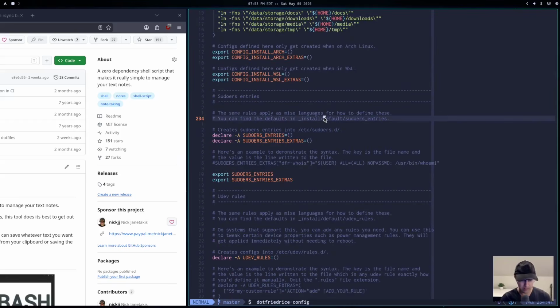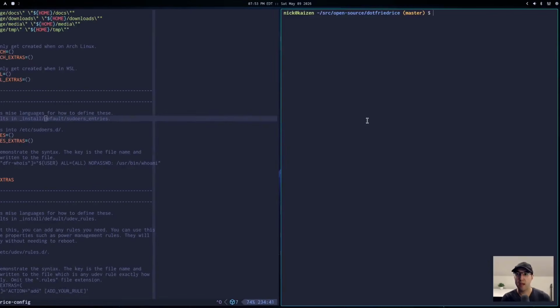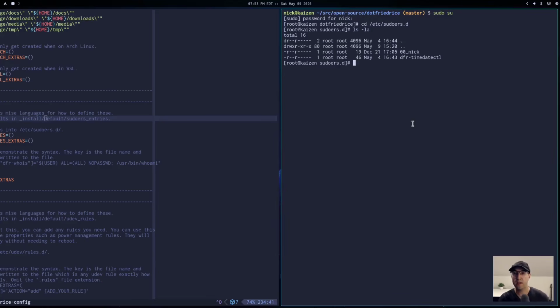For example, if I open up another terminal here, actually, let me just log in as root, I suppose. All right. Yep. And then we go to etc Sudoers D. And then in here, you'll see all sorts of different things. There's one for your user, that in my case, it's going to be Nick. It's not passwordless sudo all the way. That would be kind of crazy on your main system here. But yeah, you're in the Sudoers group. Basically, you can run sudo itself.